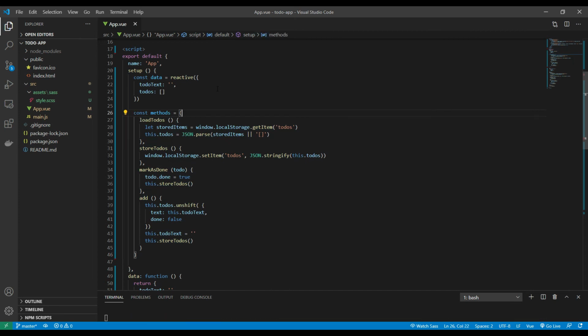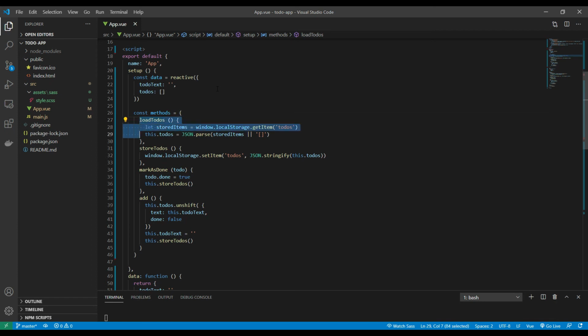And this is the way I prefer to structure the setup function. However, you can see that some of the implementations don't use a const method at all. I use it because it gives me greater visibility what is used as a method by the template and what is not.